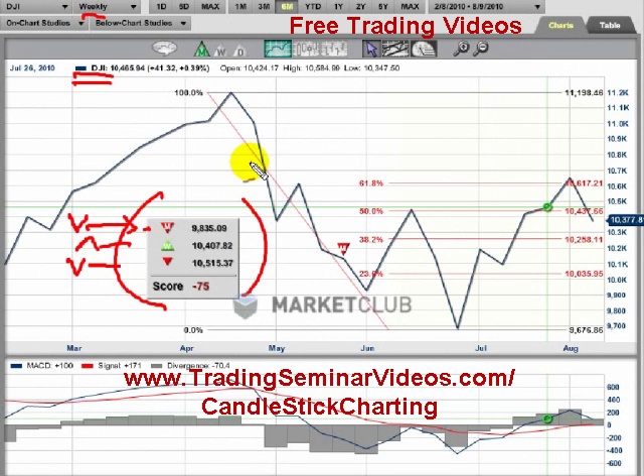I want to show you a couple of things. We're looking at a weekly chart, and you can see we've drawn in a Fibonacci line from the highs — this is the Fibonacci tool right here — from the highs to the recent lows that were in late June. We've had a recovery from those levels. We've gone to the 61.8 retracement where the market turned down from. That was at 10,617 on the Dow, which is pretty close to where the high closed. But we're trading right now at 10,377. And we're starting to see the MACD roll over, which is not a good sign for the Dow.